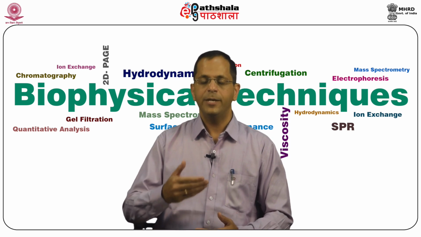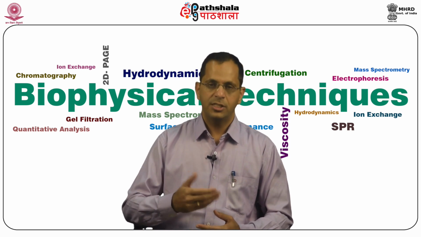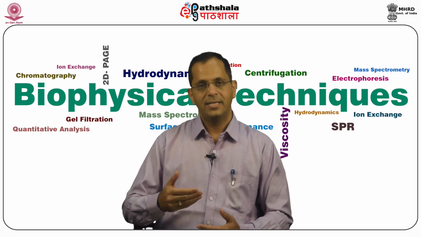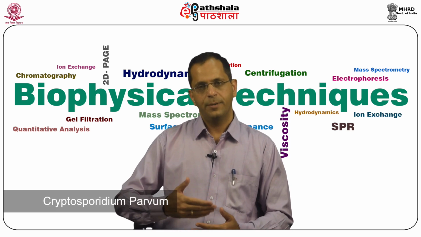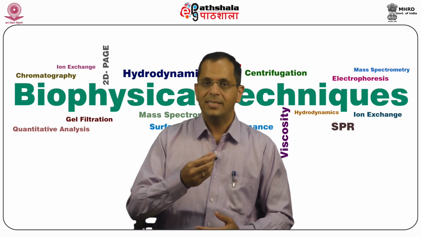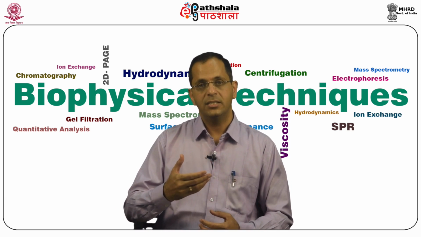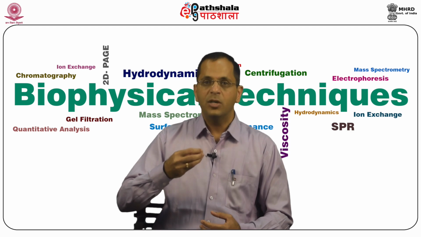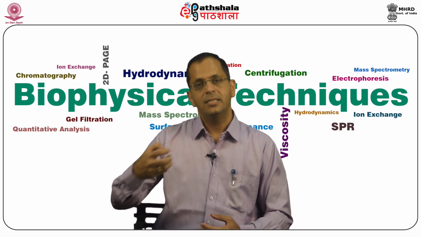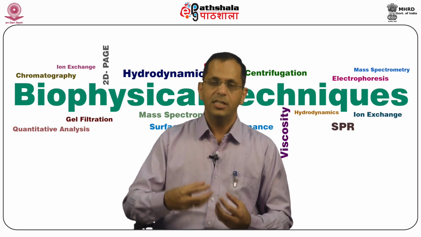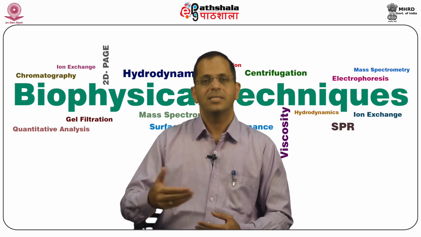Finally, if you need to understand the pathogenesis of a particular parasite, for example Cryptosporidium parvum, you could be using the parasite cells to understand what are the differentially expressed proteins or what are the possible interactions that these proteins have with the human cells in order to cause a disease.